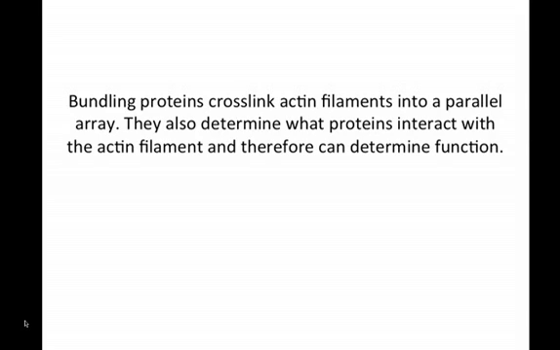So there are these bundling proteins that will cross-link actin filaments into a parallel array. Remember, actin has different functions, and you can think of it as gel versus parallel. You have your Arp-nucleated gel or web, and your parallel, which is nucleated by formins. You need to keep them in their structures because their structures directly relate to functions. That's where these cross-linking proteins come in. The bundling proteins cross-link actin filaments into their structure, and they also determine what proteins might interact, and therefore can determine function.